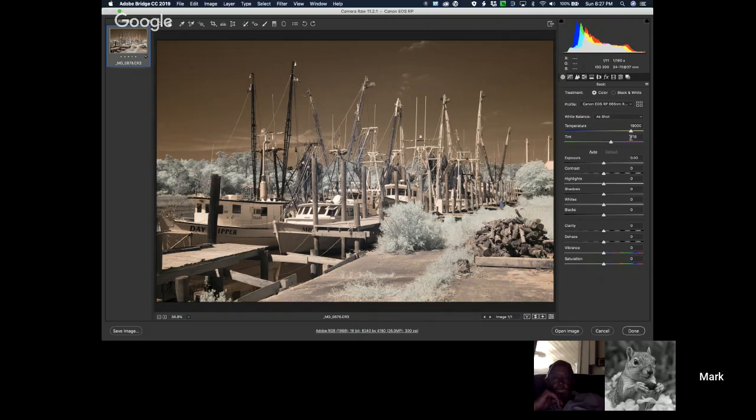Now we're not going to pay any attention to the temperature and the tint because this profile modifies all of this. I'm going to show you how to make these profiles, but once we have the profile, we can adjust the exposure and look at the highlights. I'm going to take the highlights down from 0 to darken the plants a bit, and adjust the shadows, which typically brings out dark areas like under the docks. I'm looking at the blacks here and the boat name, trying to generate deeper blacks to give better overall contrast. Then we can add a bit of clarity and see what that's doing to the sky.